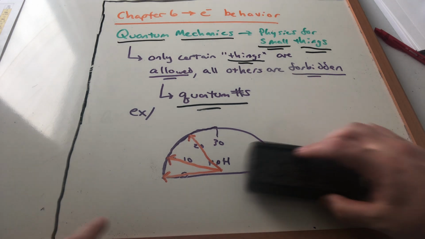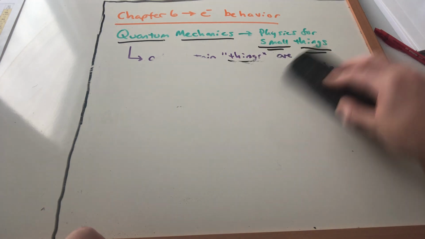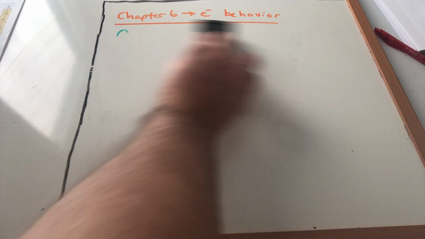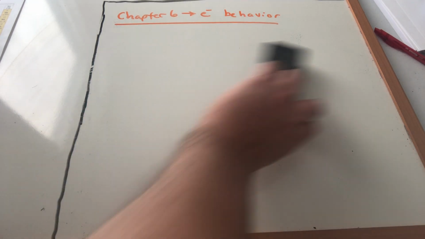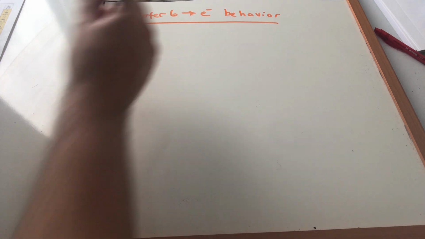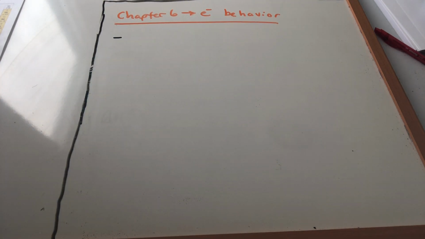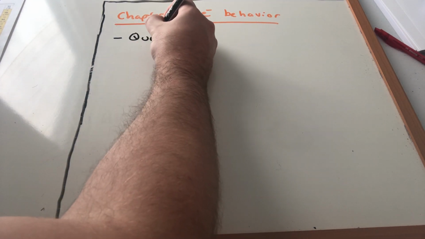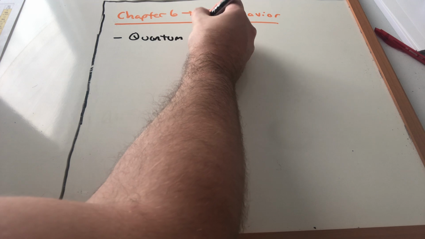Okay. So for electrons, what we have to learn is what's quantized, right, what the quantum numbers are, what the rules for those quantum numbers are, and then how eventually, probably next video, we'll look at how those quantum number rules actually give us the periodic table. Okay, so the next section is going to be the quantum numbers for electrons.